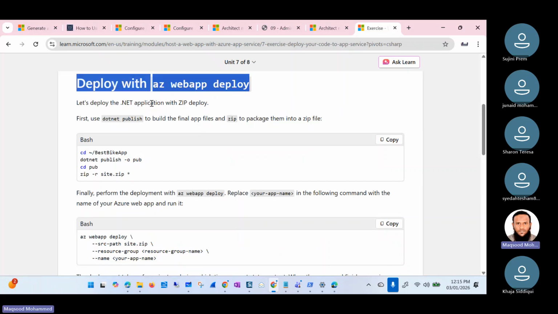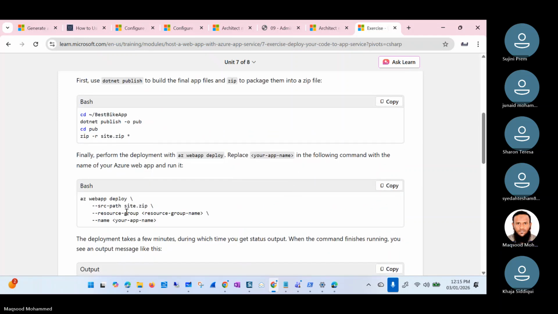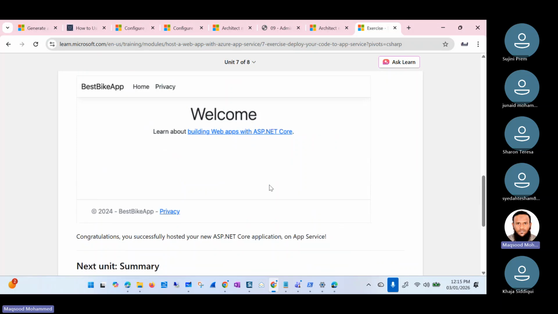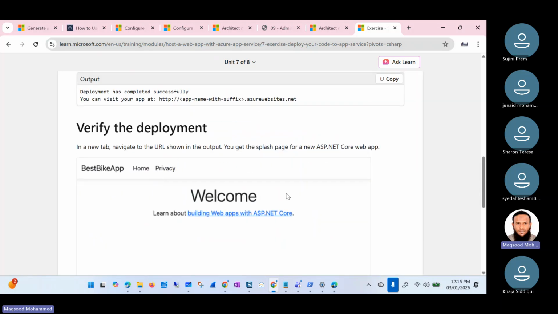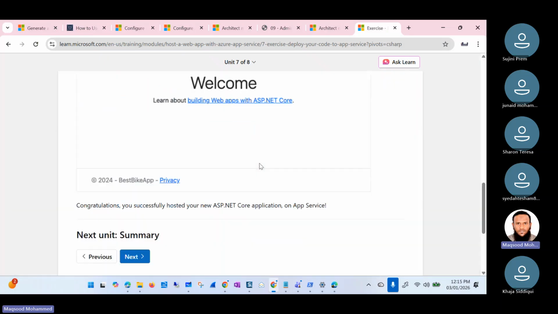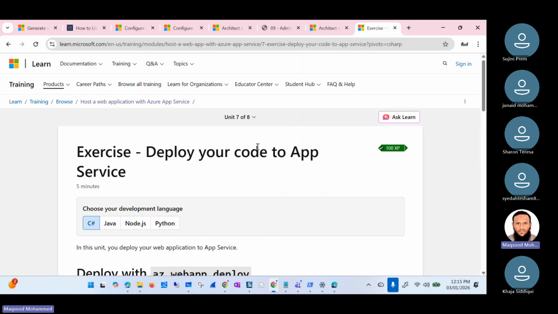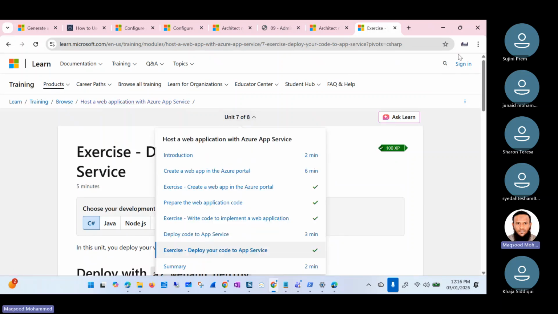Deploy with az webapp deploy. So once you have the code ready, you can go to the Azure CLI and deploy that code as your deployment. So this is the application which is used for testing and showing. This exactly shows you how you can host your application. Very straightforward. You don't have to build the whole infrastructure, deploy the virtual machines, and then build your code and host that code on the virtual machine, right? You can straight away go ahead with Azure Web App and Azure App Service Plan, and host your application without worrying about the infrastructure details.